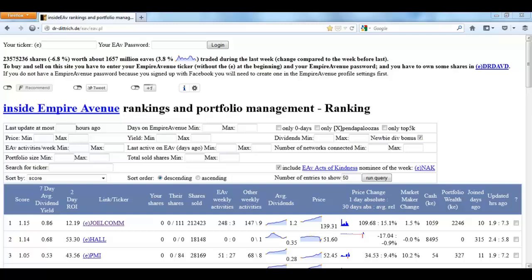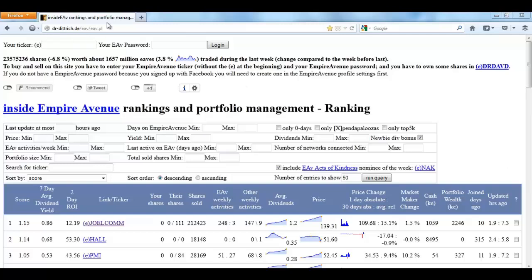Just going to give you a quick tutorial on a fantastic portfolio tool that Dennis Dittrich uses, actually built for us, for those of us who are on Empire every day. And it's a very, very simple tool, a very easy way to buy and sell in large quantities. So I'm just going to show you a quick tutorial today. I'll just do a sample buy of 200 different folks.